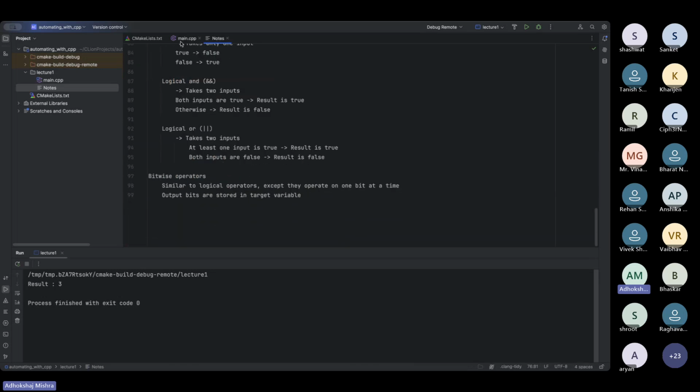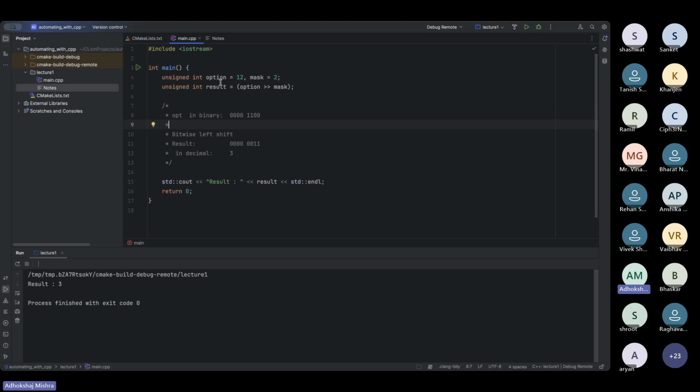Okay. And now, since we are dealing with these variables, data types, and their operators, there is only one part missing, and that is how do I take input, right? Right now, I am specifying the input values manually in the code, building it again, running it again, then modifying it, then build and run. This is not really that useful. I want some way to read this stuff straight from the user, and then I don't have to recompile my code again and again and again. I can just compile the binary, distribute it, and then the user can be happy while playing with it.